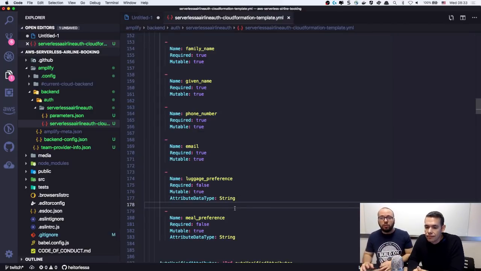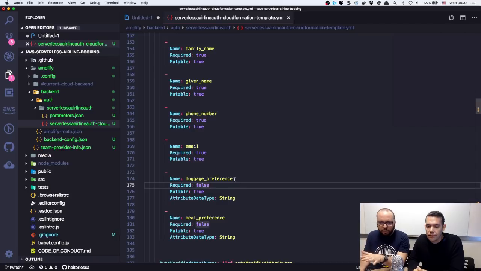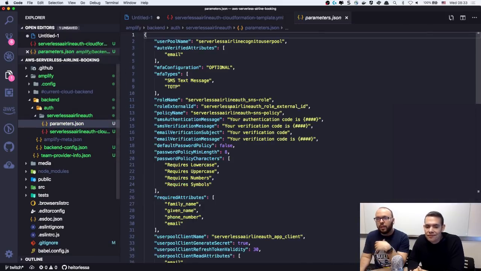What we also need to do is make sure that this is injected as part of a parameter of Amplify as well. So let me get this and go back to parameters. Let me do a quick check because I always make a typo. I have language preference, I have news preference, required, mutable. You can write, and it's a string for both. Yeah, looks good.